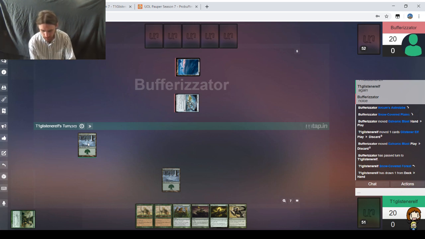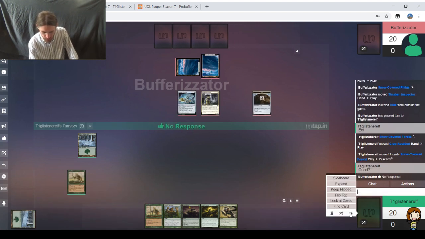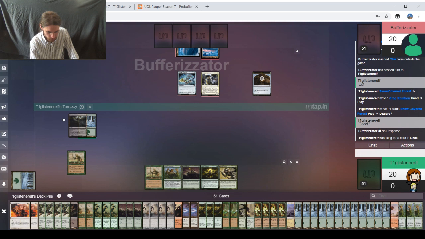Let's see when they pass. When they pass, I'll say EOT. Aha! Sac. And see if we're good. Good. No response. All right. So we are going to find a card. M is for Mortuary Mire. Which goes right over here.